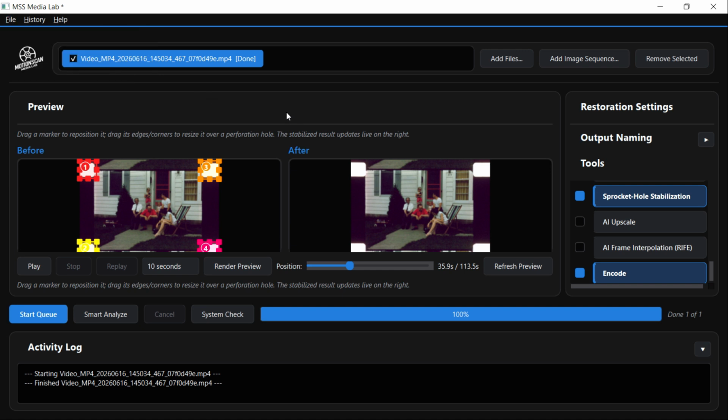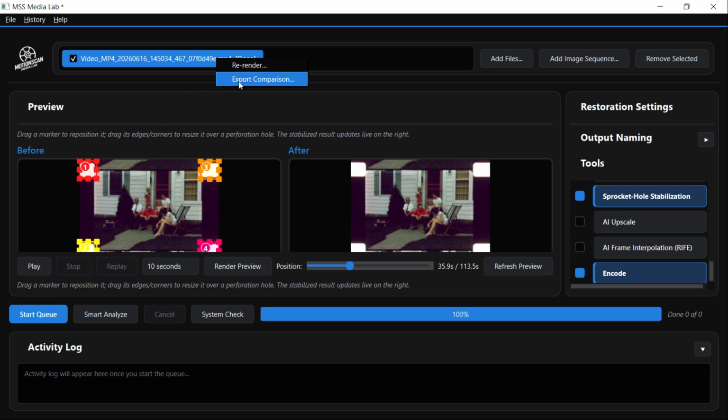And then the last thing also is, say right now it's done, and you wanted to do a video comparison, you can simply right click on that video, and there's a re-render. So say you watched a video and there are some parts you wish you would have adjusted more, because right now you can't just click start queue again, because it already shows done. So you'd have to hit re-render. This will all go back to 0, and then you can start your queue over again and re-render that file.